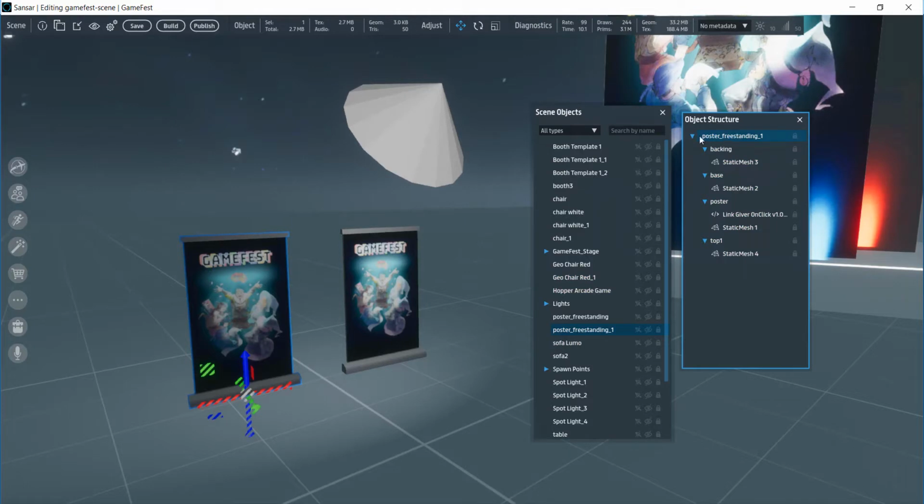I'm going to right click on the very top level poster freestanding one and go to materials. I just want to note that this is not an option that you have on the sub parts, which is kind of interesting. So even though there are several different static meshes that are all part of this object, and all of those can have their own materials, the place where you actually get to change those materials is at the top level.